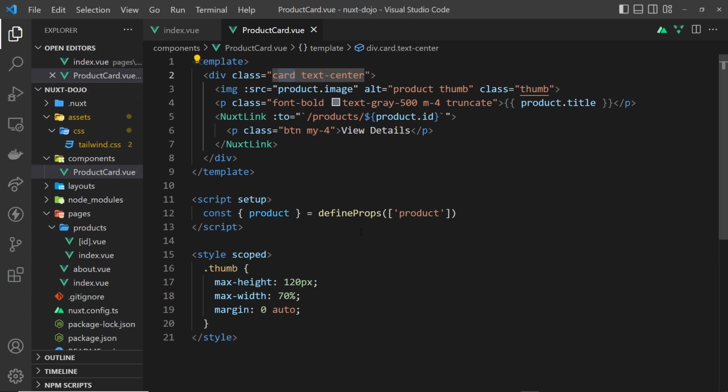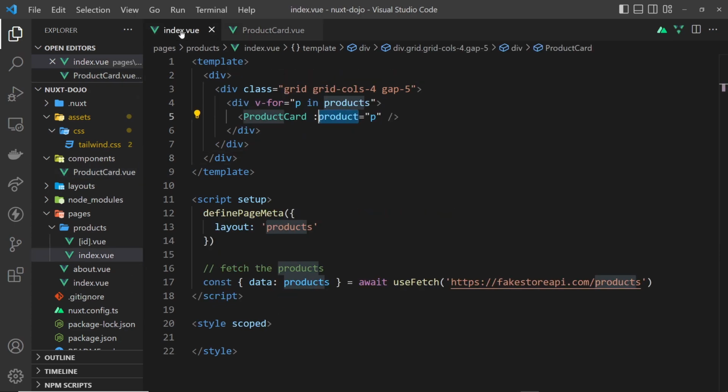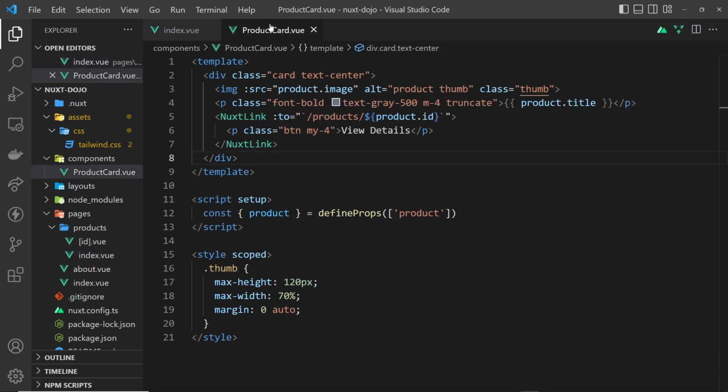And now I think that's pretty much it. So now for each product inside this index page over here, we output this product card and pass through the product as a prop. And we use that to output the details for that product, including an image, the title, and also this thing right here where it says view details. Okay. So hopefully now, I think that's pretty much all we need to do. We could output the price as well, but I think we'll output the price on the product details page. Let's view this now in a browser.